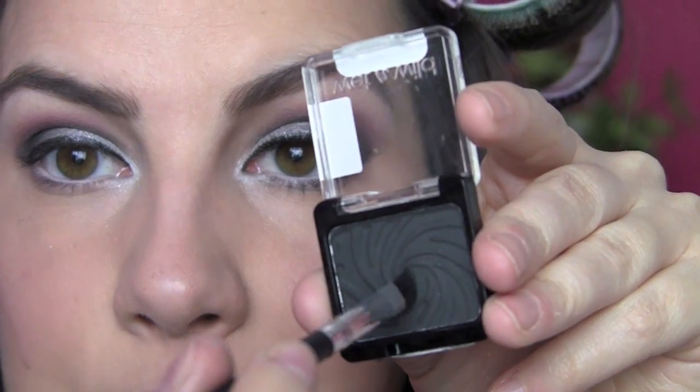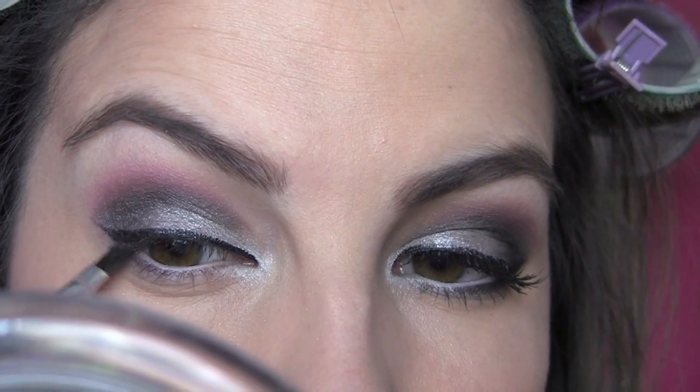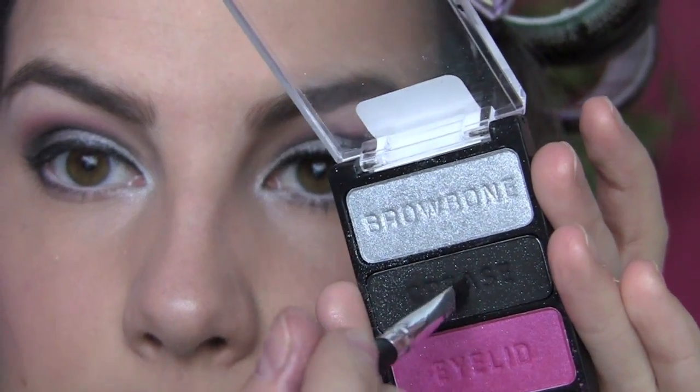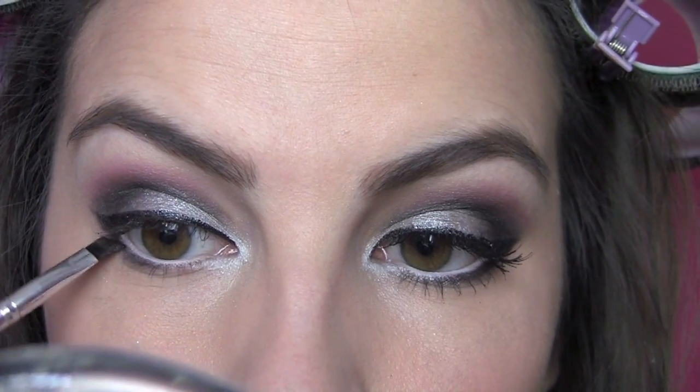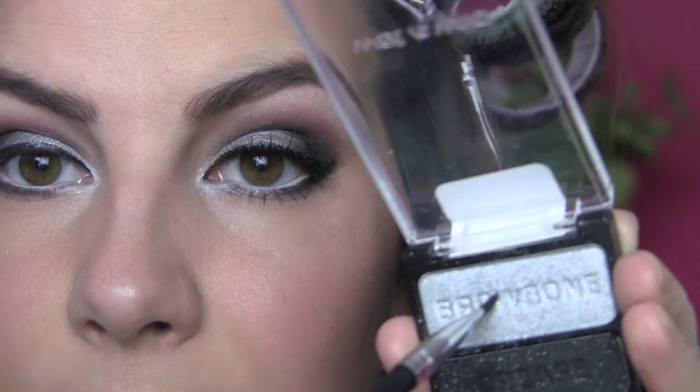Now on the lower lash line, first off, angled liner brush, matte black. I'm going to go right on that wing and get that darkest color right here on the outside. Then I'm going to take this black that has some shimmer and go under the rest of the lash line up until I hit the white stuff. Clean off my brush real quick and then we're going to the silver.